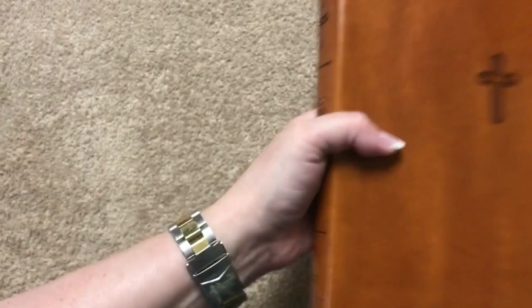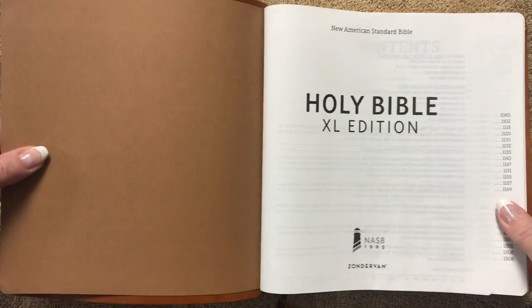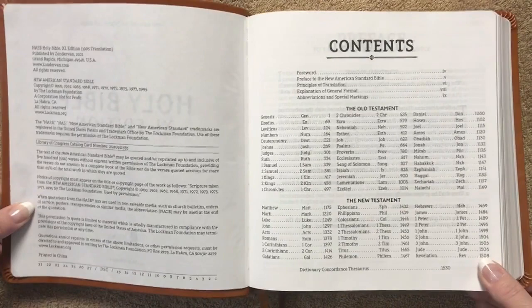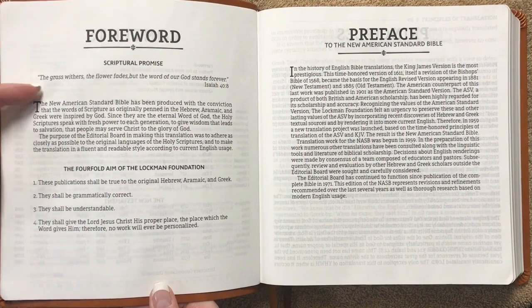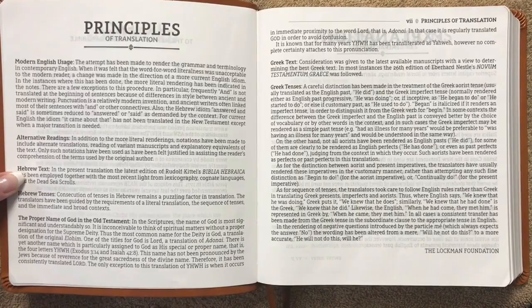Really a pretty color. On the inside we'll have a paper paste-down liner, a presentation page, and a psalm at the bottom of the page. Again, the XL edition — this one was done in 2021 and printed in China, with the 1995 edition of the text. The Bible has not been broken in yet and it's already staying completely open. We'll have all our contents — books of the Old and New Testaments — a foreword, the scriptural promise, the fourfold name of the Lockman Foundation, the preface of the NASB, and a nice large font. We also have the principles of the translation.